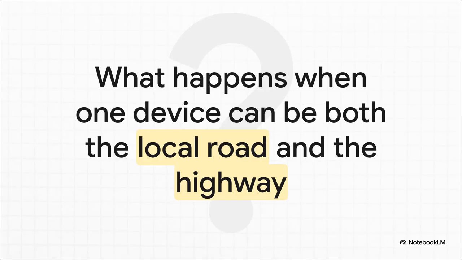And that brings us to one last thought to leave you with. For a long, long time, the roles have been crystal clear. Switches build the local roads, and routers build the interstate highways. But modern technology is starting to blur those lines. We're now seeing these powerful hybrid devices that can do both. They're called Layer 3 switches. So what does that mean for the future of networking, for speed, for design? Well, that's a question that engineers are answering right now as they build the next generation of the internet.